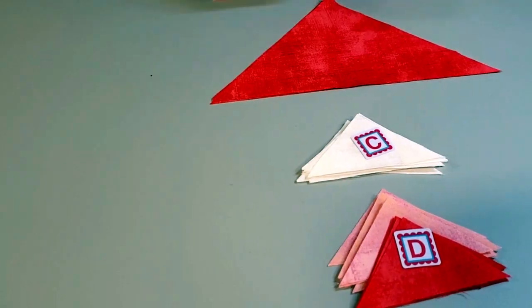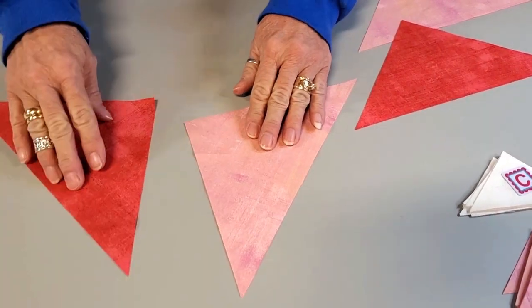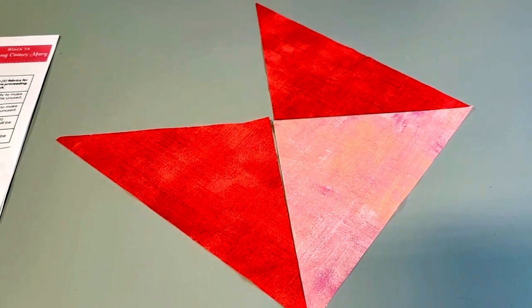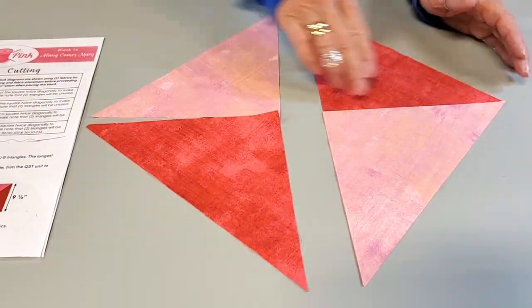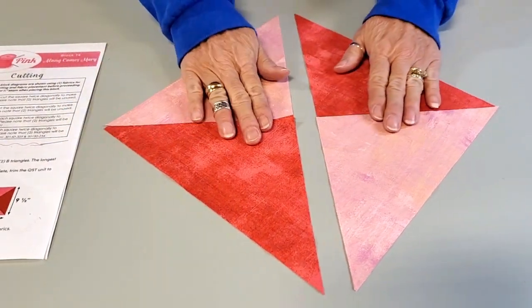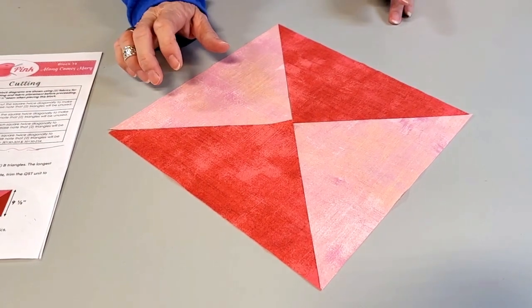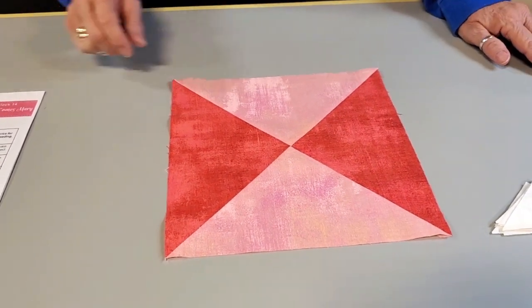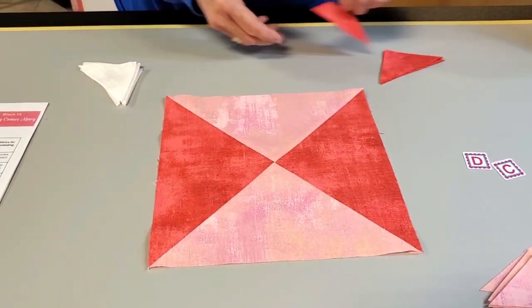Because, well, first of all, these are fine. You're going to cut a square of each of these and cut it diagonally twice. So your A's and B's are good. And then you're going to make a big hourglass in the center. So you sew these two together, and then you'll put them together and make an hourglass. You cut 4 triangles out of each square, but you're only using 2. So I can show you that this one's already finished. Ta-da! And then you're supposed to line your triangles up.